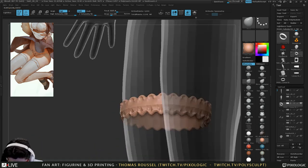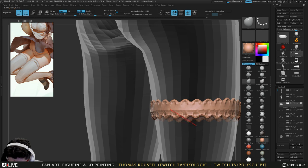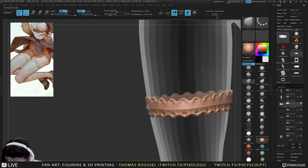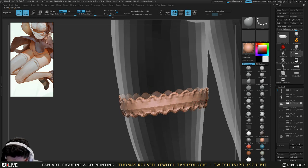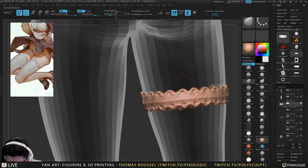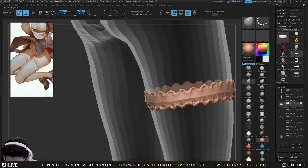It should be approximately okay. And I know that I will do some refinements. I know that after looking at this model later today or tomorrow, I'll say, oh my God, I need to change that and that. Well, you can always spend your life updating and improving the same model.